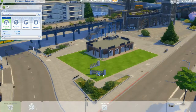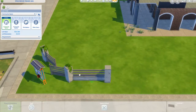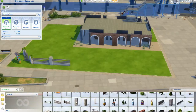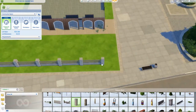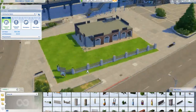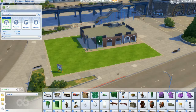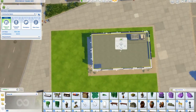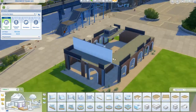I spent forever trying to decide what debug fencing I wanted, and I ended up not doing it until the very end here. But in my head, okay, the city has come through and they've put up the beams. We put up a couple wall braces from the debug menu, and then we fence off the whole lot to make it look like you're not supposed to be in here. The city is just not dealing with it. They're just like, stay out. So they put up just enough to be quote unquote safe, but that's it.